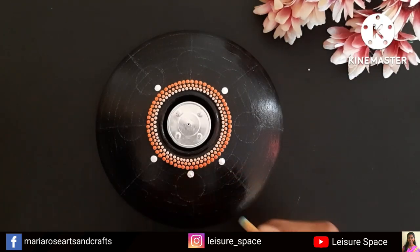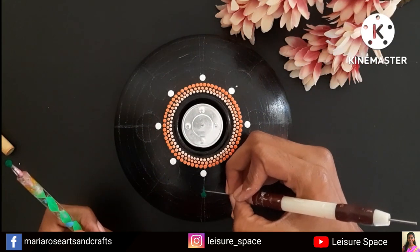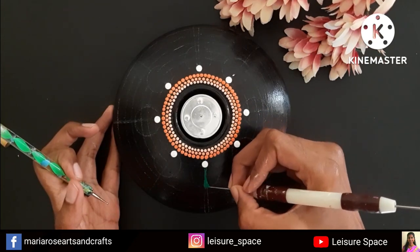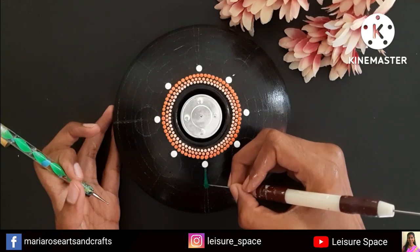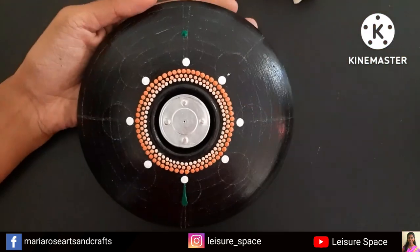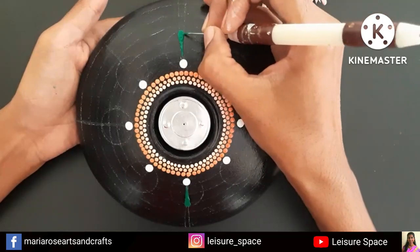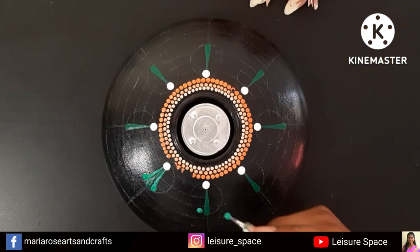For the next step I'm taking a 5 mm crochet hook, placing a white dot at the base of the circle, then proceeding with green colored dots. I'll be doing swishes here, so there will be various shades of green in this swishes pattern. My go-to tool is the quilling needle — I place a dot and drag it down. Since the space for doing these swishes is a bit big, I used both the crochet tool and the quilling needle; using only the needle would take much more time. I used both tools to do pointy swishes.